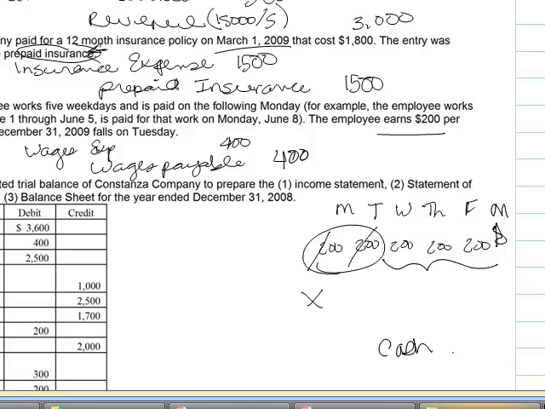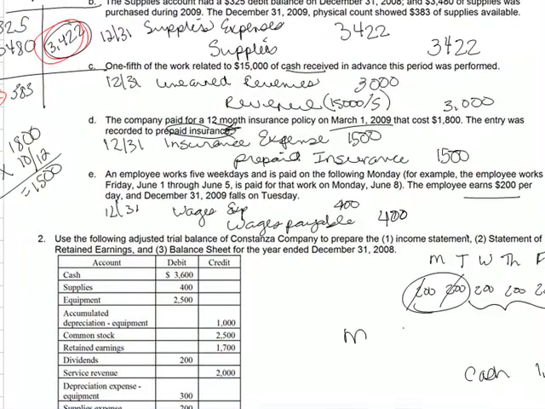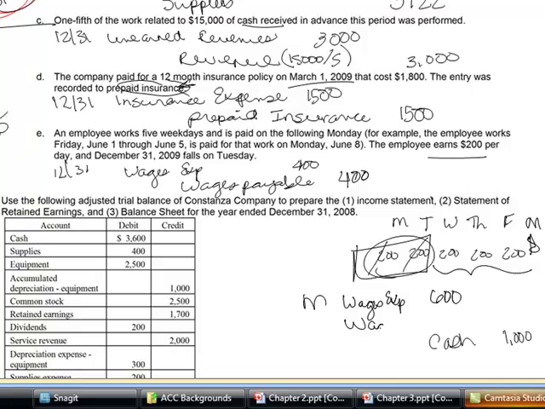I'm going to leave a debit blank, but cash is going to be $1,000. We're going to pay our employee for the entire amount, $1,000 cash. We need to expense out 3 days. So on Monday, we would record wages expense of $600. We can't record wages expense of $1,000, because that means we would double count Monday and Tuesday, which already got recorded. So on Monday, we would also record wages payable. Remember, that's a credit, so if I debit it, I'm decreasing it. I'm clearing out the balance in wages payable by debiting it. I know the problem didn't ask you for that, but I believe your homework will ask you for the second step, what happens on payday.